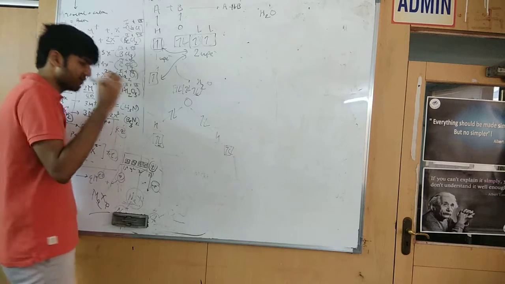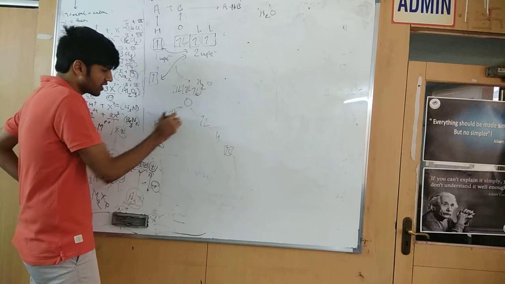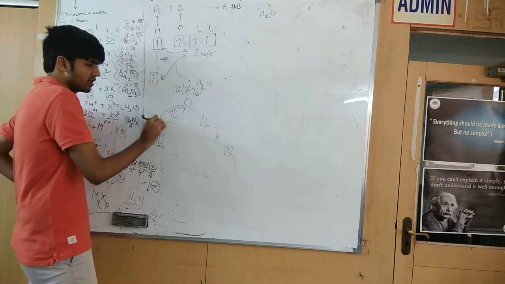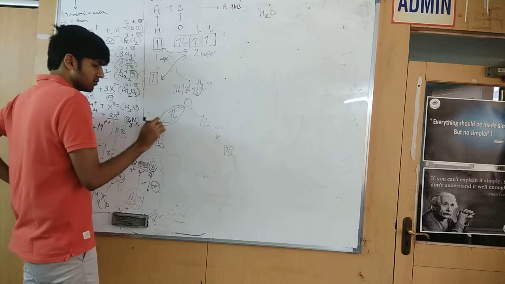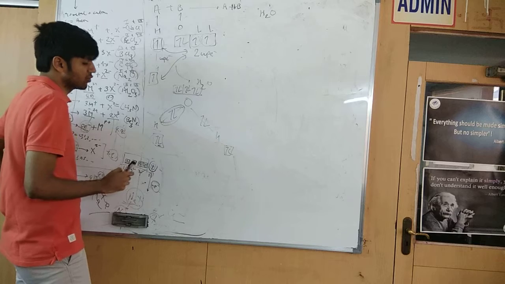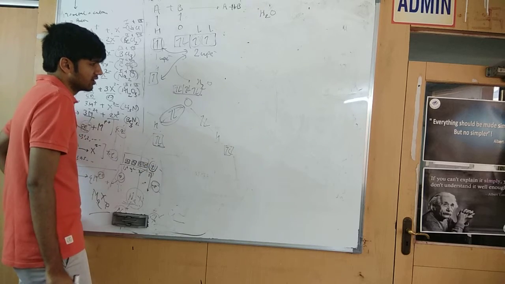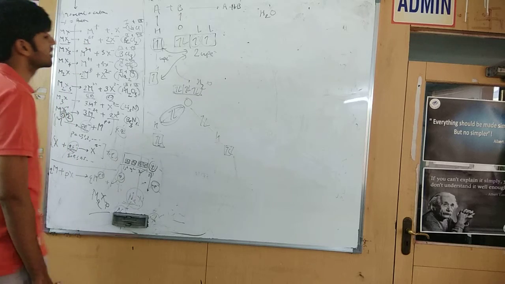You don't know at an exact point of time where the electron is lying because it's hovering around in this bond. Okay, that's how the bond works. कि sharing हो रहा है तो it's sometimes here, so making the configuration of both the elements complete. So A plus B gives us A and B.